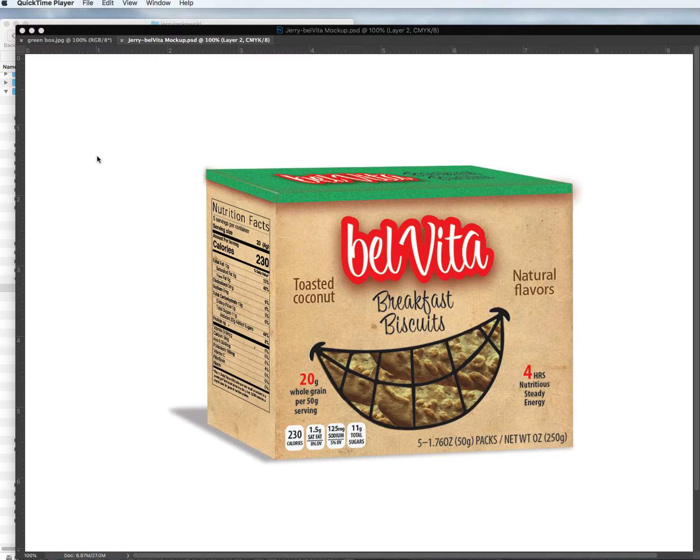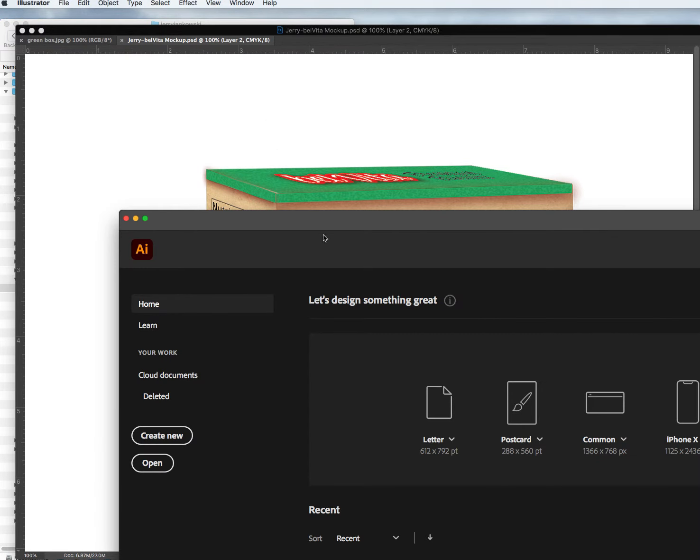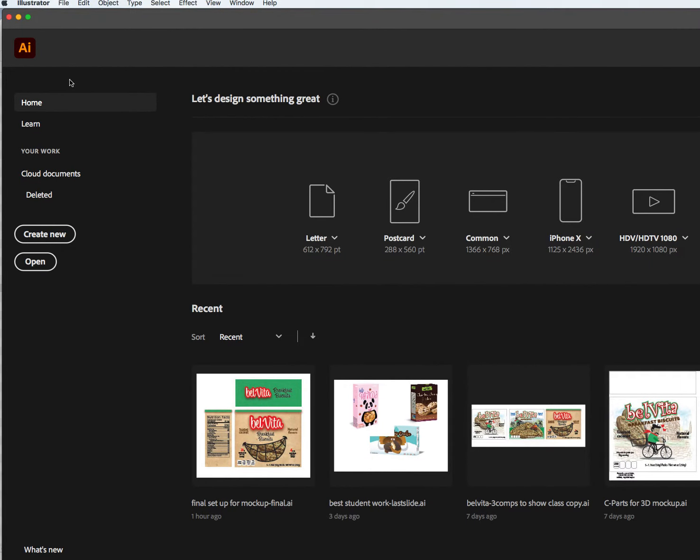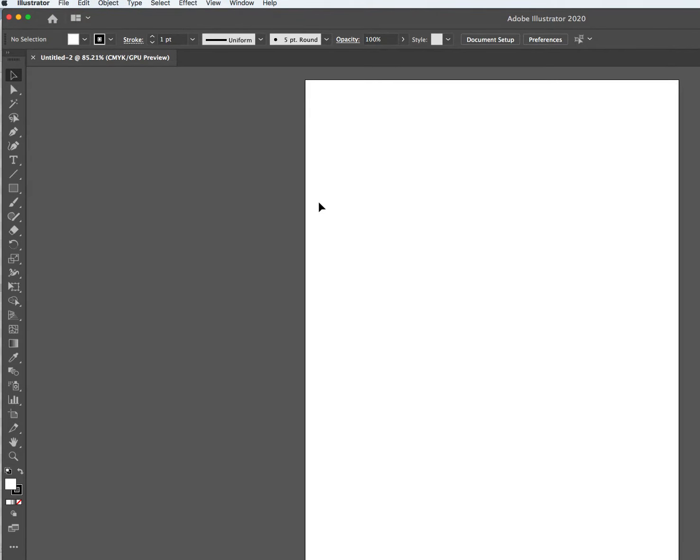All right, so let's start. Let's just go through it really quickly in Adobe Illustrator, and then we'll finish in Photoshop. So let me open Illustrator, and I'm going to do my workspace, so that will be letter, and that's probably good enough for me to work with. So let's start with colors here. The front panel, let's just do green.